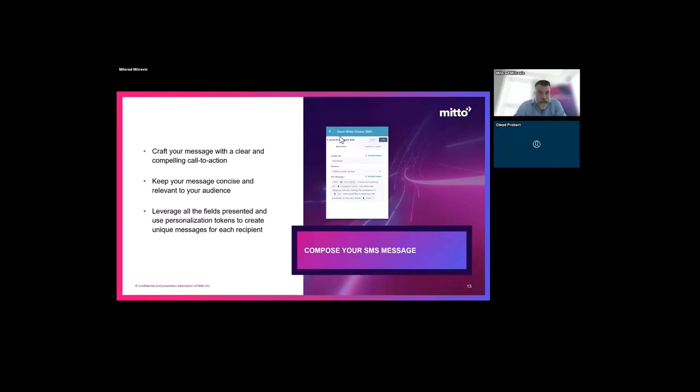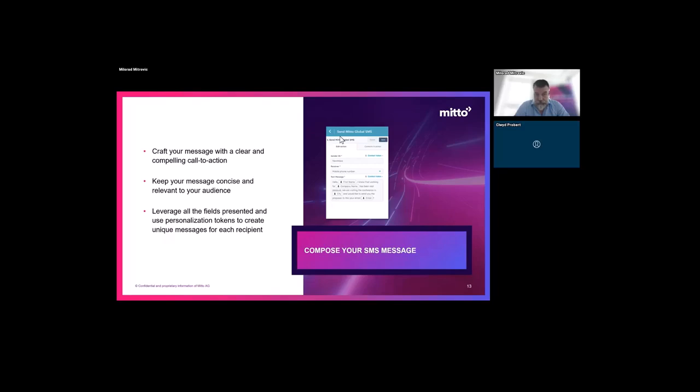You guys are the experts in this, so you can create the flows or workflows as you decide. Next step is you have to craft your message with a clear and compelling call to action. Keep your messages concise. It is SMS, so you shouldn't be writing essays into your campaigns. SMSs are limited to a certain size, but please do leverage the personalization.